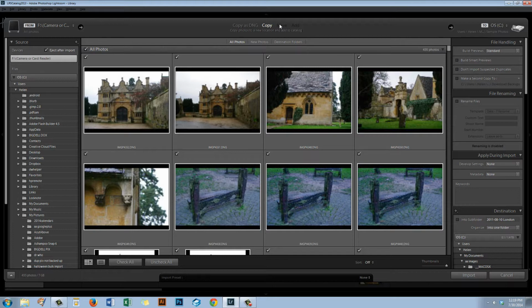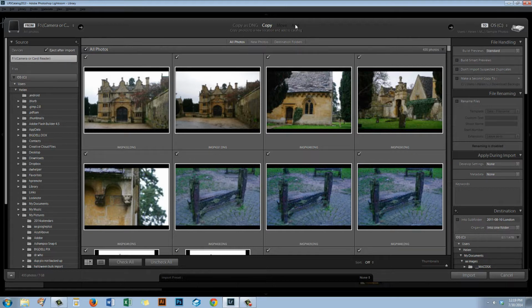Now Lightroom doesn't give you the move option for images that are stored on a removable drive such as your camera card. The reason for this is that Lightroom doesn't delete files from camera cards. You have to do that yourself. And of course the move process means that you would pick them up from here, delete them and move them to another location. It's not possible for Lightroom to do that with a disk that is going to be removed.